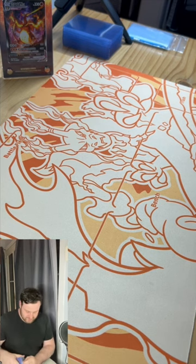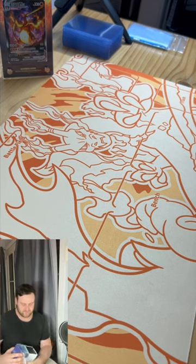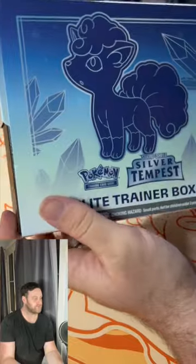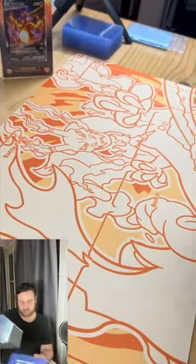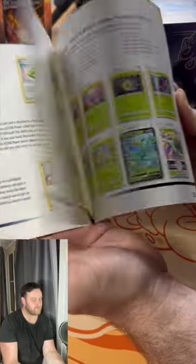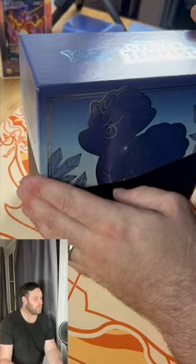So this Silver Tempest set — that Ultimate Art Lugia I mentioned before is quite the chase card and would be a very big pull if we could pull that one out tonight. But we'll just see how we go. It's a very hard card to get, as you can imagine, hence it being the chase card. So yeah, this is our box as we unbox it. Pop that down and here we have our little player's guide. There's a whole heap of information on playing the game, and it also has the checklist so you can check off the set as you're going if you feel like doing that.